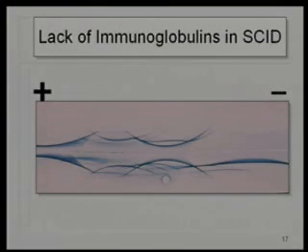What is important now is to look at which one is normal. Obviously, there is a normal component of G, A, and M in this sample, and all of them are lacking in this sample at the top. The patient's serum here, normal serum here, and you can see the lack of immunoglobulin. So if you see this pattern, don't be surprised, okay? And you should be able to work out what is lacking in this particular case, okay? So all the immunoglobulins are absent.